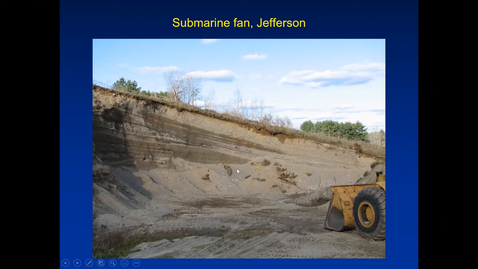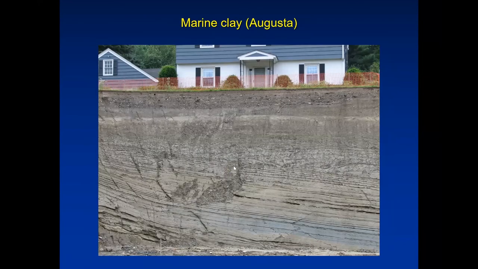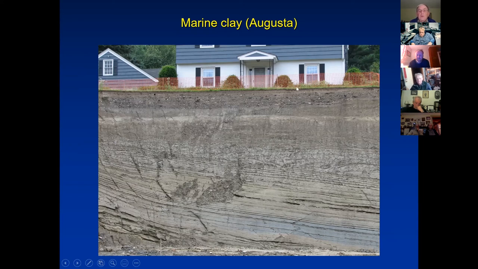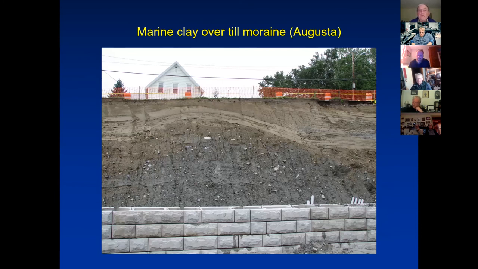When the glacier was some distance away, you still had a lot of mud — very finely pulverized, clay-sized rock particles — which settled out on the ocean floor. This is in Augusta, on the east side of Augusta, as they were doing the groundwork for the Hannaford store. When they were digging out the edges of what would become the parking lot, they cut into this clay bank. You can see these layers of clay that formed when Augusta was covered by the ocean. Sometimes that clay will overlie till or sand and gravel or other older glacial sediments, as it does in the same Hannaford parking lot excavation.